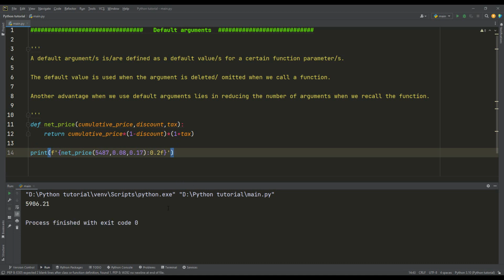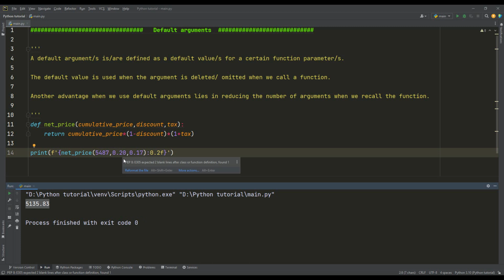So let us run this line, and we now have the price after the discount, and after adding the tax it will be greater. We can play around with the tax ratio and the discount ratio and reduce the number.